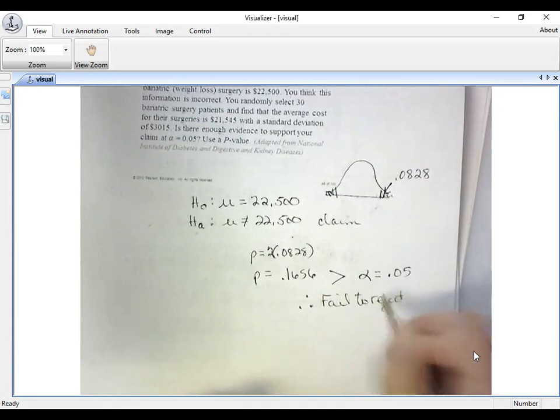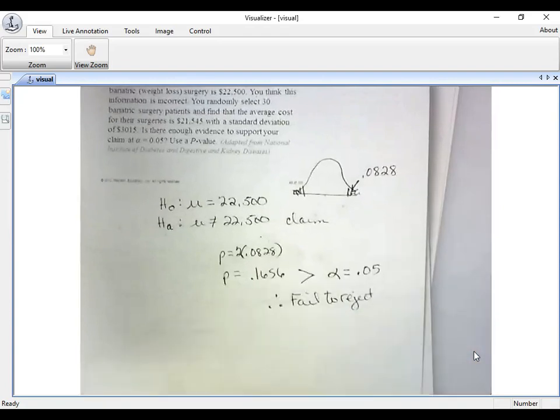Is it the claim or is it the null hypothesis? My test is always to see whether to reject or fail to reject the null hypothesis. After I decide that, then I make the statement about the claim. Okay, is that helping a little bit? You getting more of the pieces?